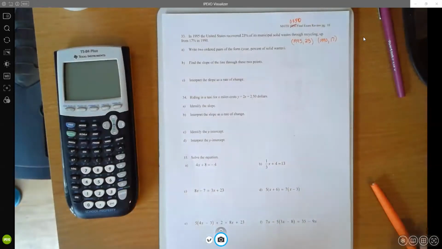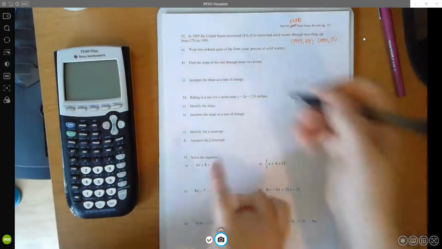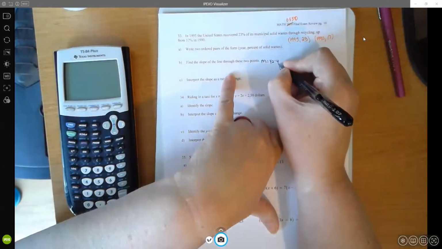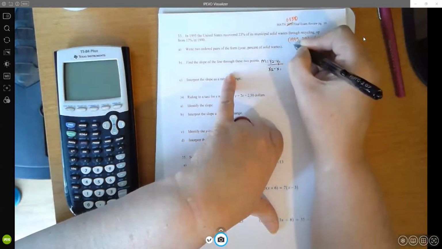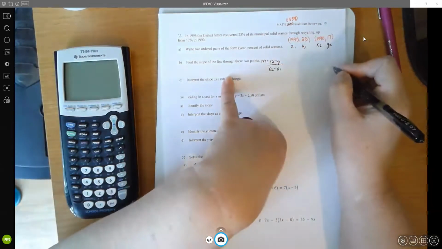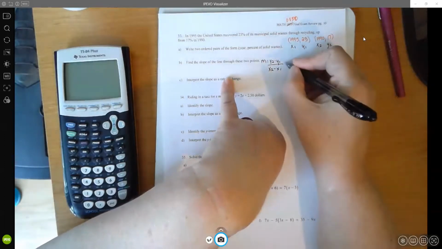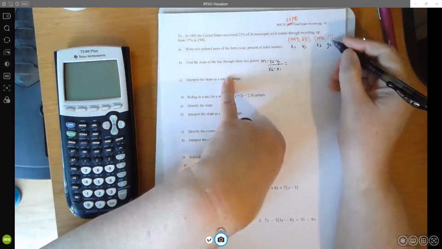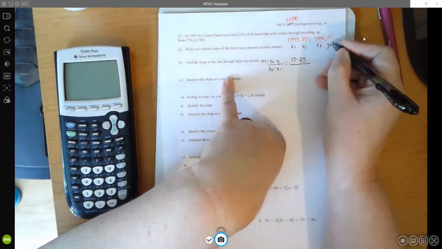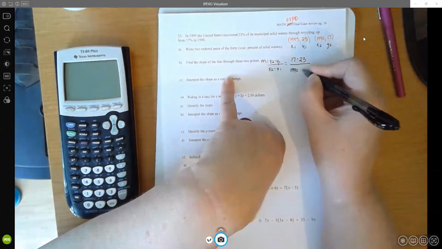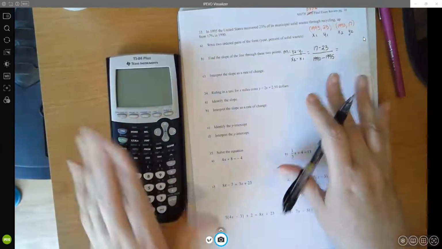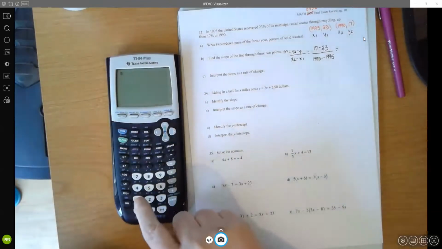Part B asks us to find the slope. So I'm going to switch to the other pens. I'm tired of writing in those pens. So I want to find the slope, which would be m equals y2 minus y1 over x2 minus x1. That would be x1, y1, x2, y2. Remember, every ordered pair is an x and a y. That's the first point. That's the second point. It doesn't really matter. I could have written them in any order, but I'm going to write them in this direction. So that gives me 17 minus 23 over, and since I started with the 17, I'll start with the 1990 minus 1995. So 1990, and I'm just going to use a calculator and do my subtraction here.